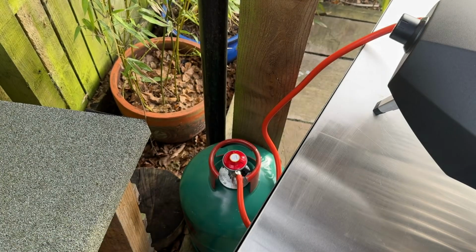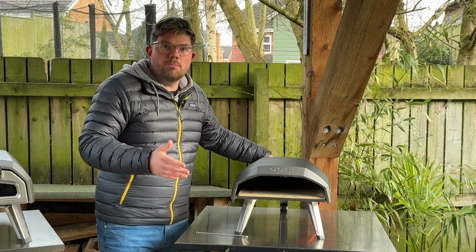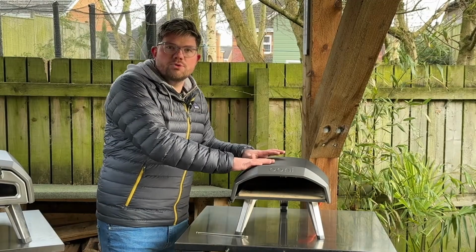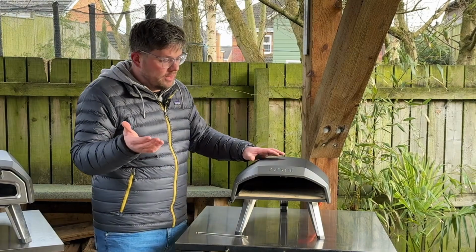All you have to do is connect that to your gas tank, turn it on using this knob at the back, turn it to full power and let that heat up for around 30 to 40 minutes. Now Ooni do say that these get to temperature in about 20 minutes, which I have experienced before. You can get them that hot that quickly.